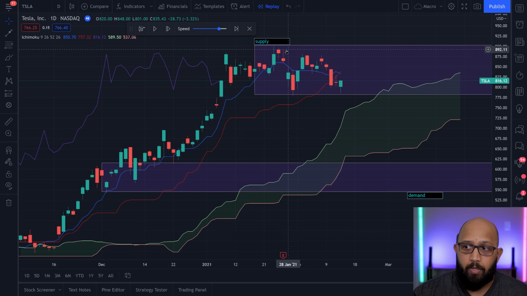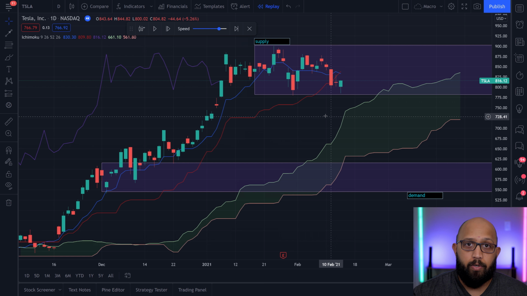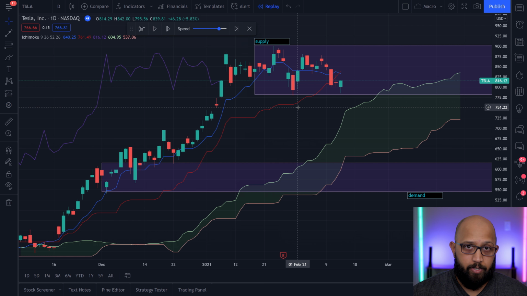Now, another indication that Tesla was short here is that this is a supply zone. We identified this as a supply zone because the price made an all-time high back in January of around $900. So it was having some resistance, and every time it tried to get up to this level again in February, it only reached about 878. It was having a hard time here, or right here it was 880 was another low. So it made the 900, then 880, and then it's making another low here. So lower high, lower high, lower high. So we're seeing that it's starting to come down a little bit, and then we have a cross here. So I'm expecting it to come down even further. This is how you use your supply and demand zones to help you make trade decisions.